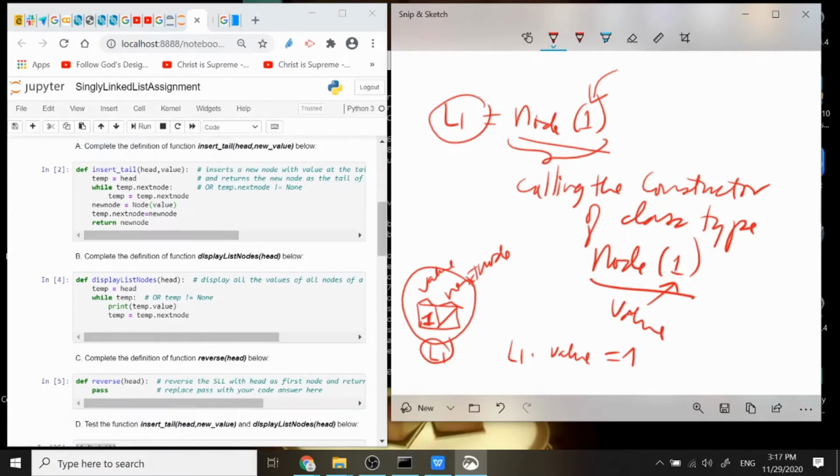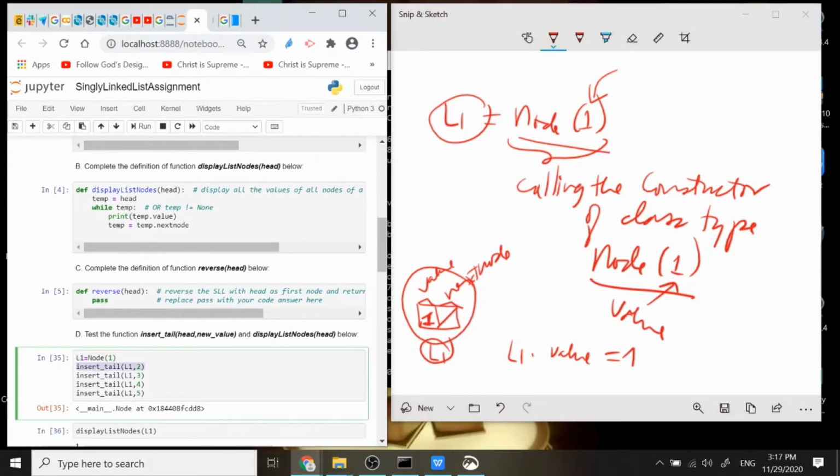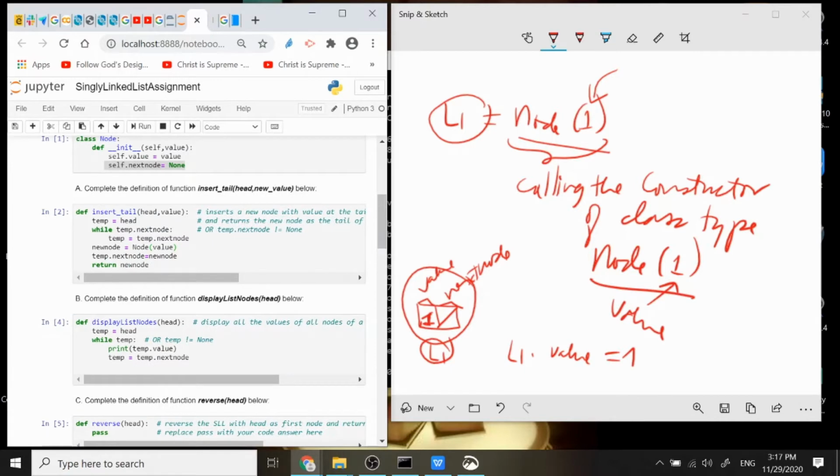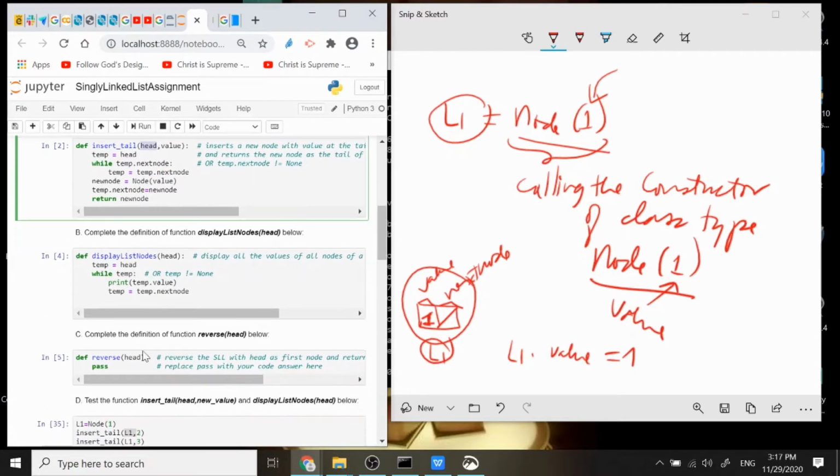And then the next line is a function call to function insert tail, where the 2 parameters passed are L1 and 2. So let's jump to the function definition for insert tail. So the value of head is L1. So when execution jumps inside this function, L1 is referred to as head. This is now called head. So when outside the function, this node is called L1. When inside the function, this node is called head.